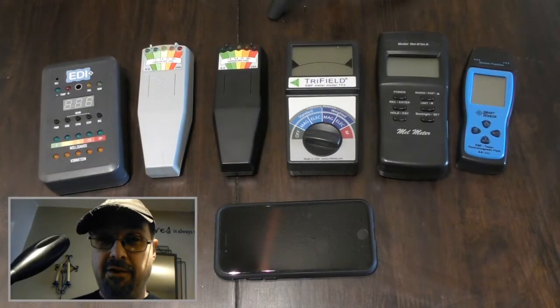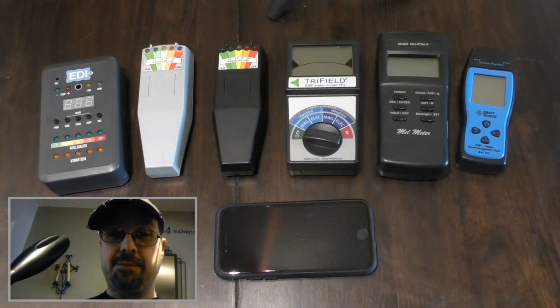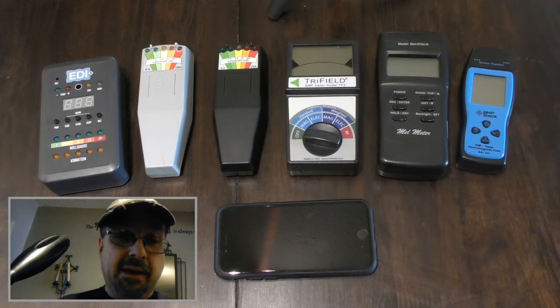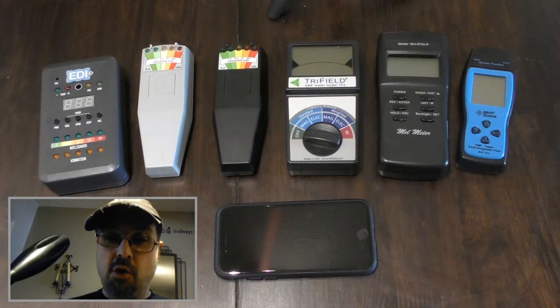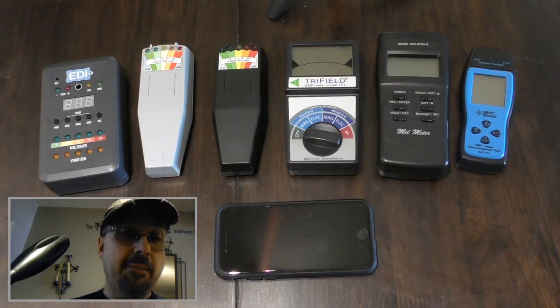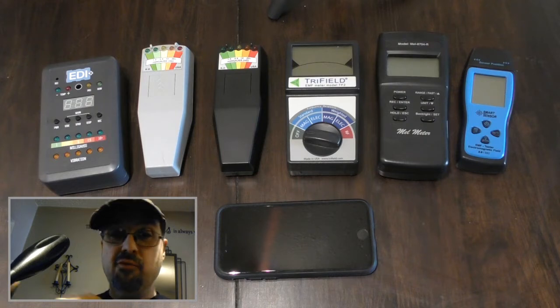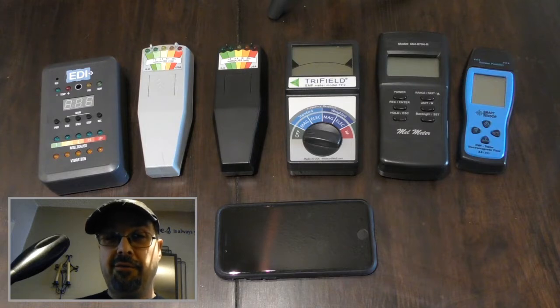All right, so what you see in front of you right now is a collection of a couple of EMF meters. We're going to have a little bit of a chat about the specifics of these EMF meters. We'll begin to do some tests to show what sets these EMF meters off. We'll talk about the parameters that these EMF meters have and what their uses are. We're going to go around and measure some things and see the differential of it. And then we're going to do an in-room demonstration on possible proper usage for a paranormal investigative team.